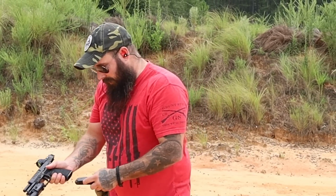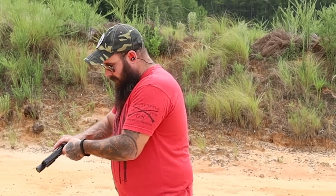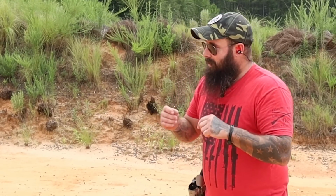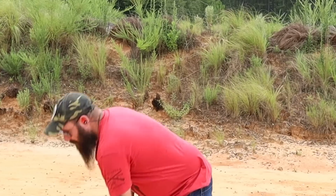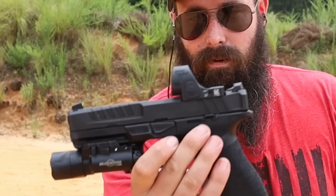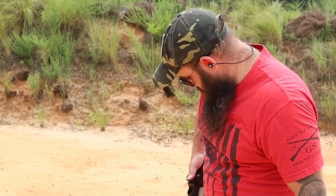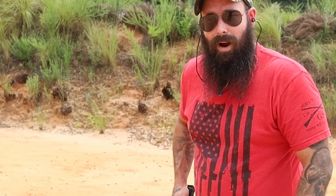Ooh, she's a banger. So this is going to be an interesting review because I've often deemed the M&P C.O.R.E as one of the best shooting striker fire guns that I own. So this is going to be a pretty freaking good comparison. Both of them are rocking Trijicons. The Echelon has the SRO right there from Optics Planet, and the M&P is rocking the RMR.